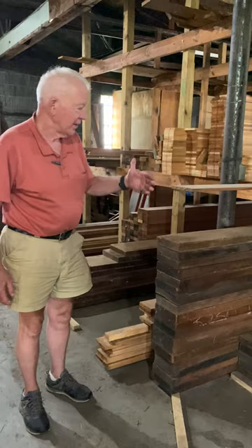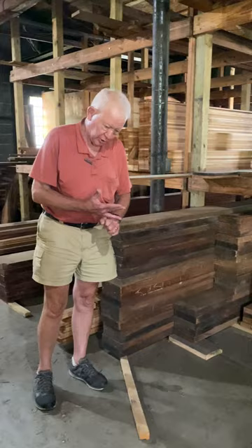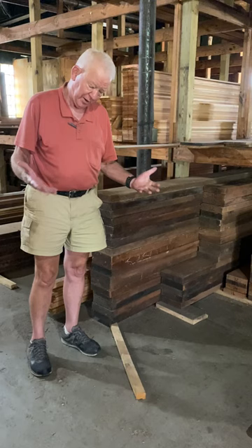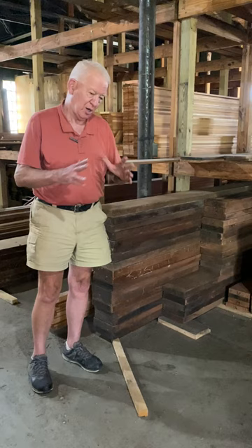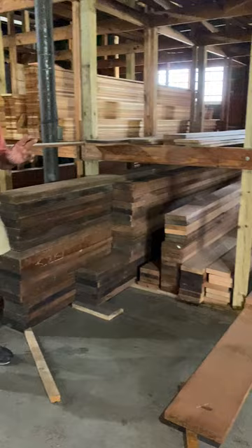What am I going to make with this? You are going to use this if you're wanting to do a sauna, if you're wanting to do a wine cellar, or even a wine rack, if you want to make some furniture — that sort of thing. Or if you want something on a wall with an extraordinary wow factor, this is the product you want. It's beautiful. It is great looking stuff.